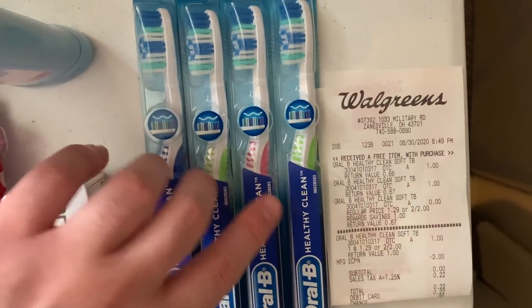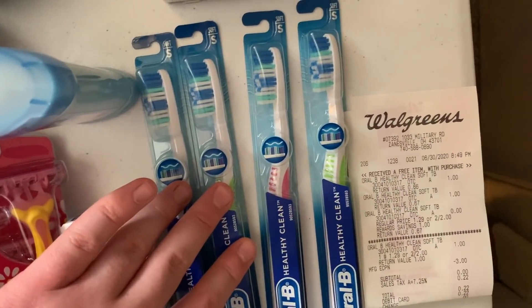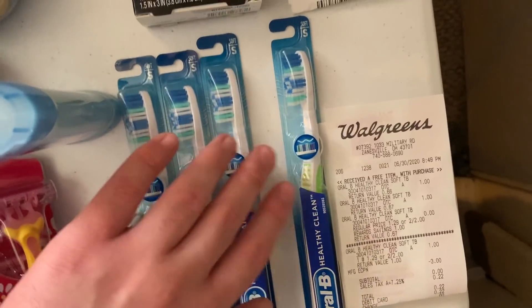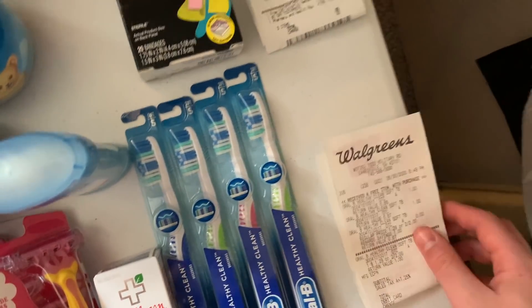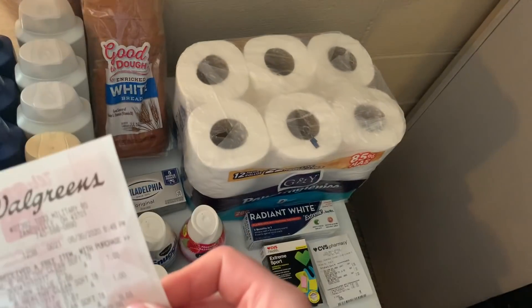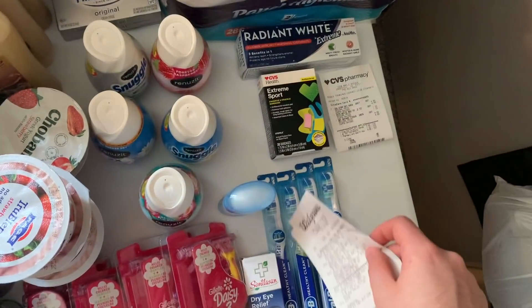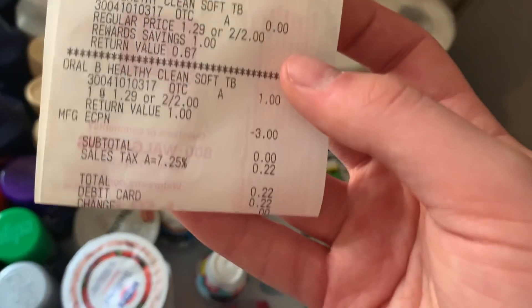A super quick and easy wax deal: the Oral-B Healthy Clean brushes are $1 each on sale and it's buy two get one free, so $2 for two plus one free. There's a $3 off digital coupon but you need to reach the $3 amount, so I threw in another toothbrush at $1 — three toothbrushes total with one free. The digital coupon has a picture of a green Crest mouthwash bottle but this specific one is valid on any Oral-B toothbrushes. Just make sure you clip the right one and you get these for free.